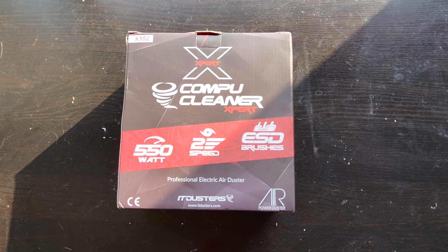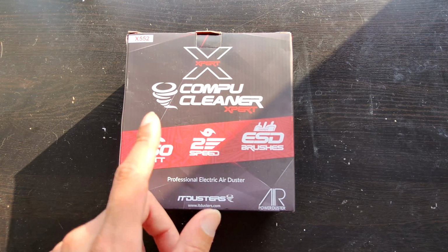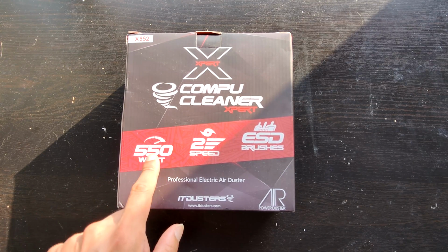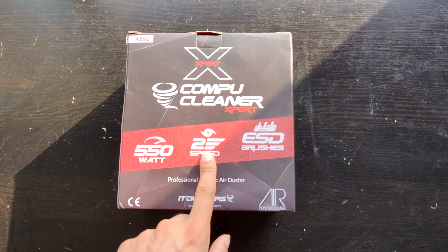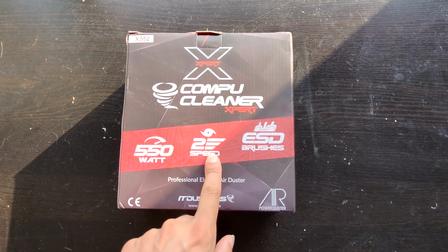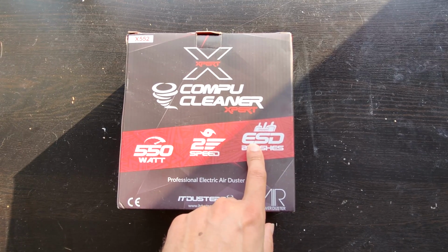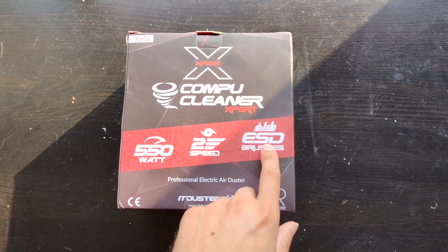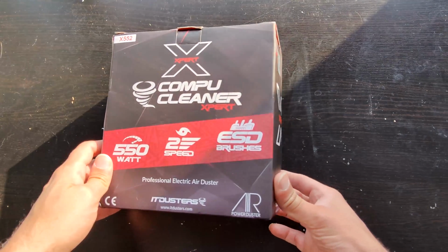Okay, so let's have a look at the CompuCleaner Xpert. This is an air duster, so it's to replace compressed air that you can buy. This one is actually the Xpert model, and they have a non-Xpert simpler one. This one is 550 watts, so this is very powerful. It's got 2-speed that I will show you, and it's got ESD brushes. ESD stands for electrostatic discharge, for those who don't know, and these brushes will prevent electricity to damage your electronics.